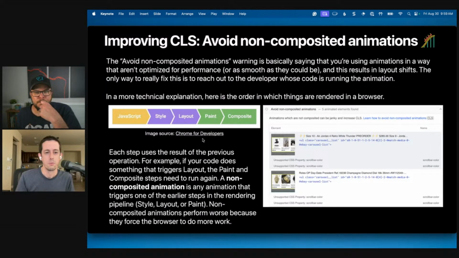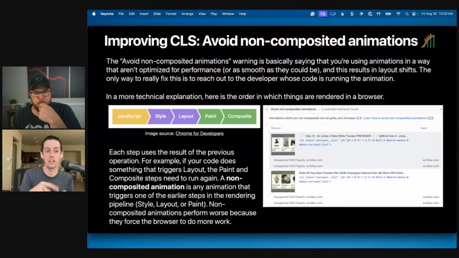But the more technical explanation, and I actually found this a little bit interesting, is basically the order in which things are rendered in a browser. So you have your JavaScript, the styles, if they're coming from JavaScript, layout, paint, and then the composite of the page. Each step uses the result of the previous operation.